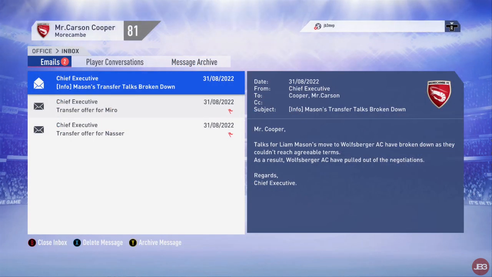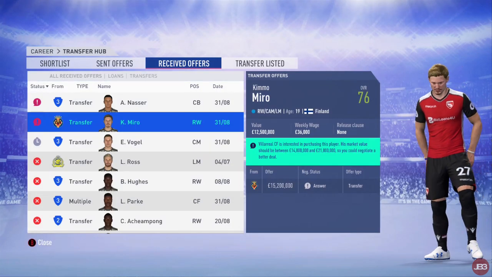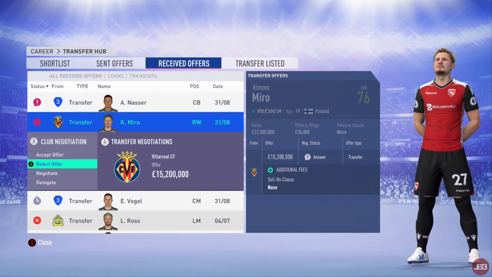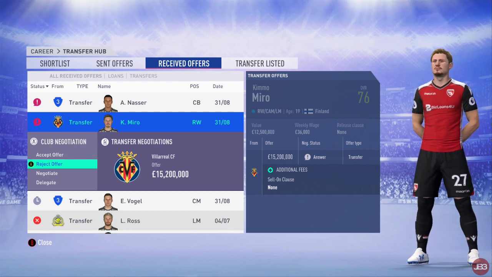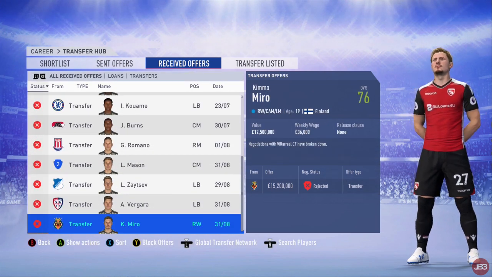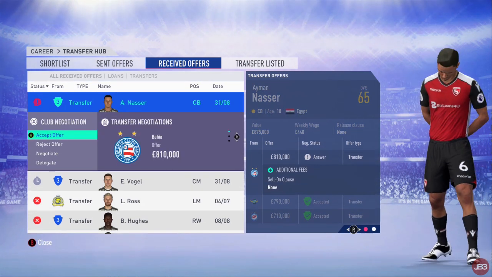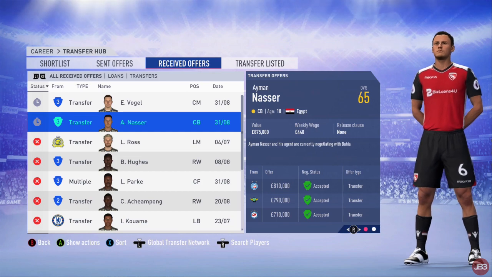So Liam Mason's move has broken down again. But we do have a transfer offer for Miro for $15 million. I think we are going to reject that, though. I think at some point he is going to come in for Romano or Aldeharney as he grows. I think he has a lot better potential. And we do have a transfer offer for Nasser, who is the center back, $800,000. We'll try and move him on again, but it'll probably break down as it has in the past.